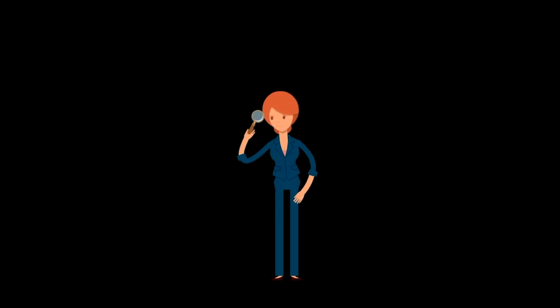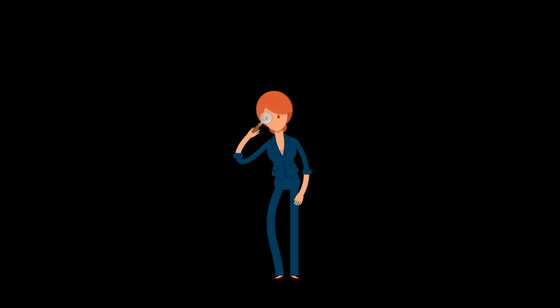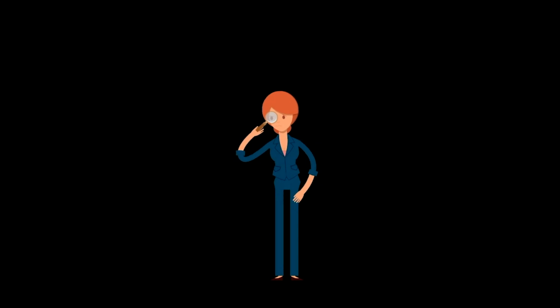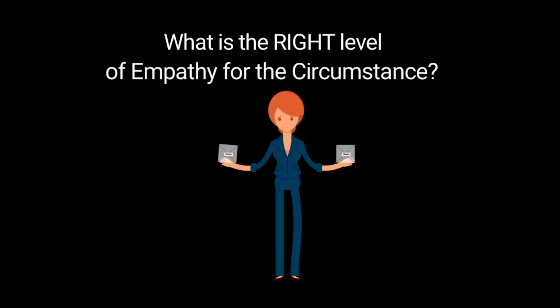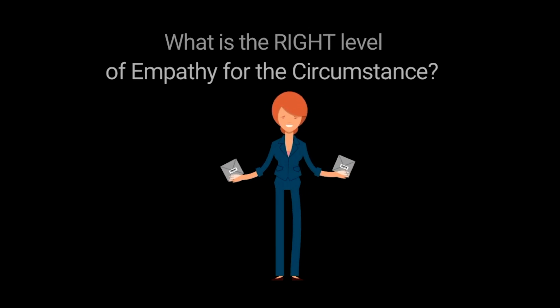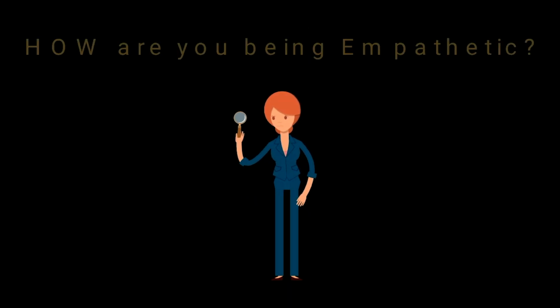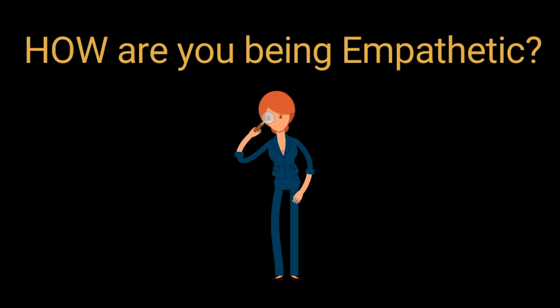But if empathy is a biological brain function that we are exercising without always knowing we are doing it, how do you know if you're using the right kinds of empathy for the situations you are in? You may feel like you are being very empathetic as you communicate in any of these circumstances, but what does that mean? How are you being empathetic? The empathy triangle is a practicing perspective tool for understanding your own empathy.